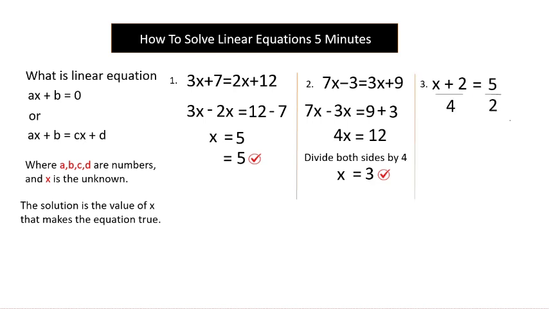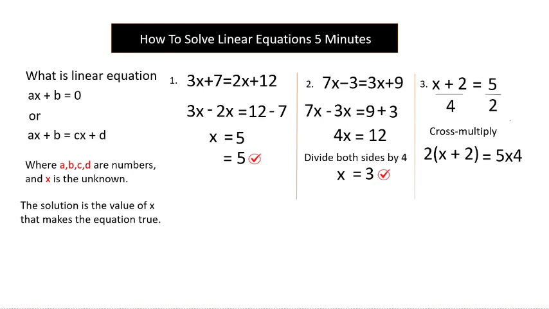We have an equation like this, and this one is a little bit more complicated than the two previous examples because it involves a fraction. When you have an equation like this, (x + 2)/4 = 5/2, how do you solve this? The first thing to do in this kind of situation is to cross multiply. We use 2, which is the denominator at the other side, multiplied by the numerator at the left hand side. That is, we have 2(x + 2), which equals 5 at the other side, cross multiplied by the 4, which is down here.